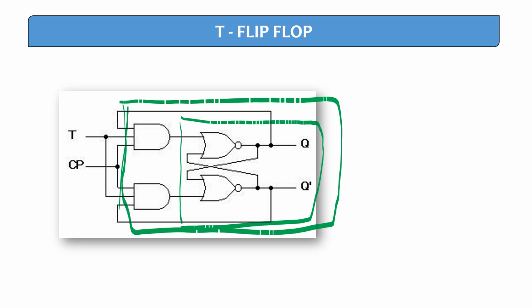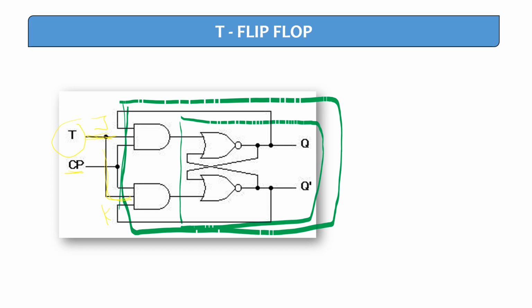JK flip-flop, right? And here what I am doing, along with the J and K, because I know that this is my J and this is my K, so along with the J and K inputs, I am providing one more input over here. This is my T input, along with the clock pulse. It is not the inverted thing, just like the D flip-flop. We are directly providing the true value, and this will change.